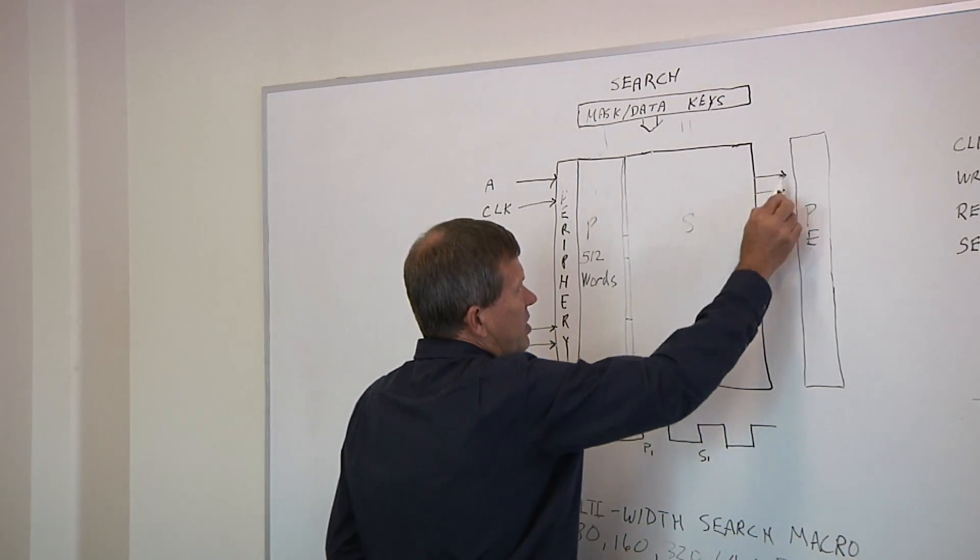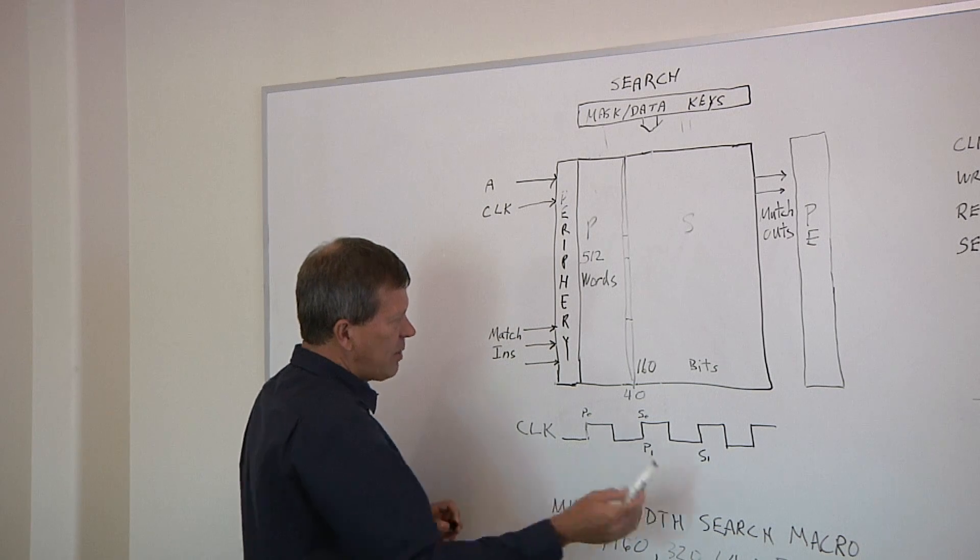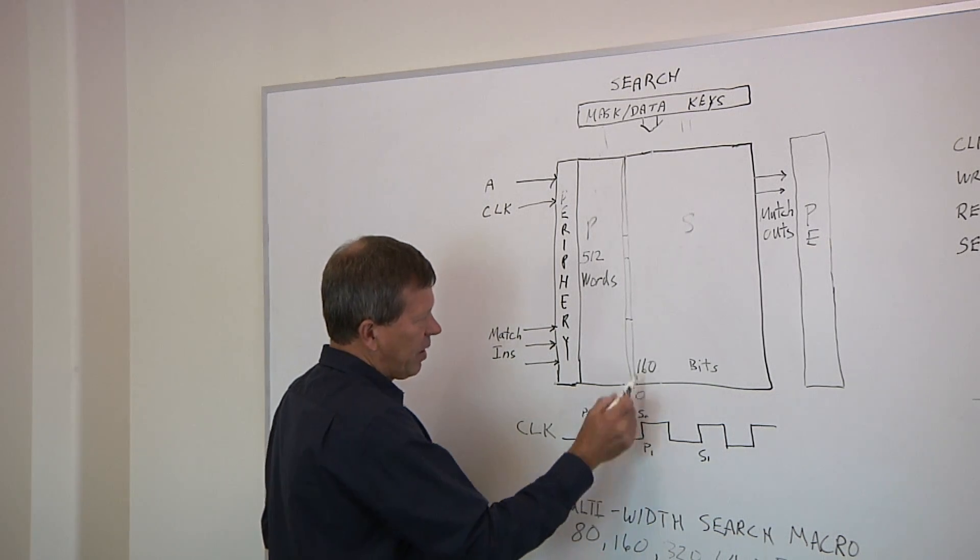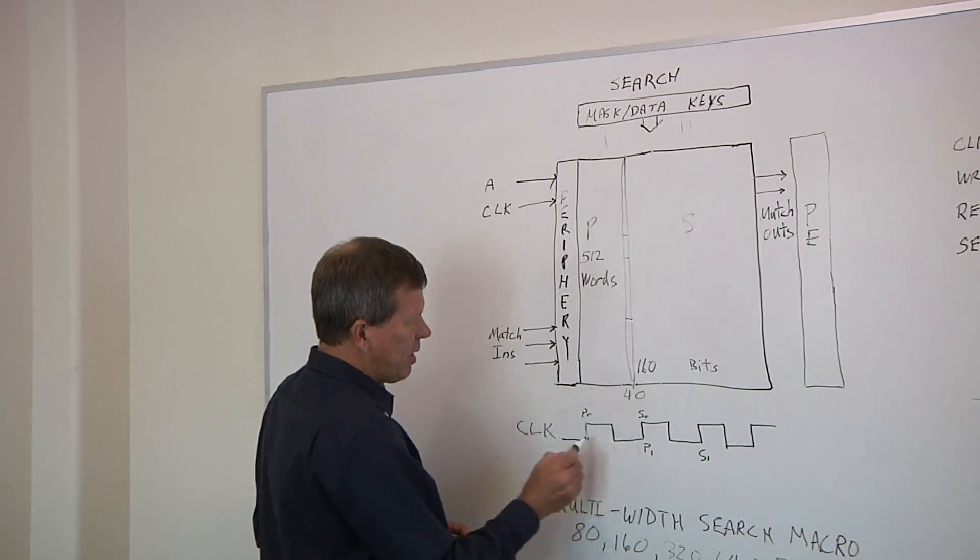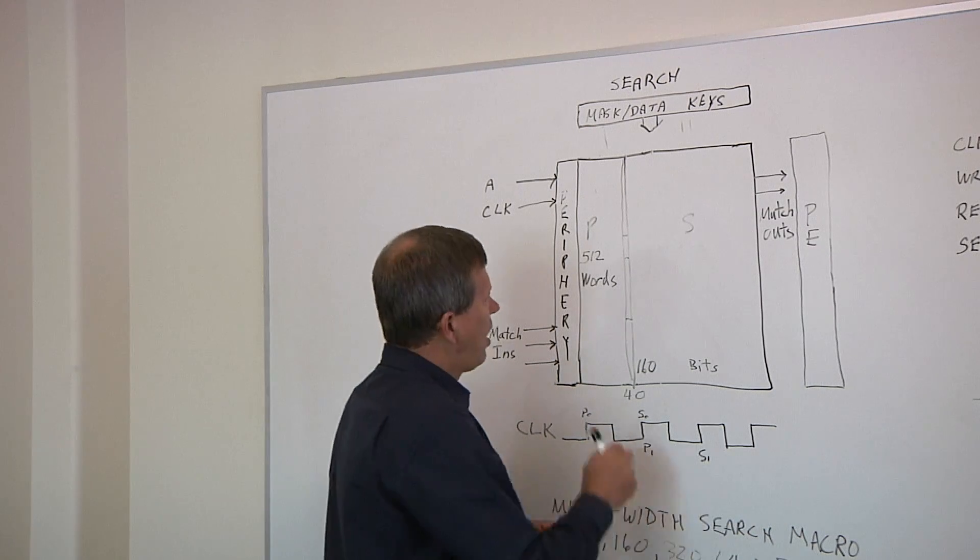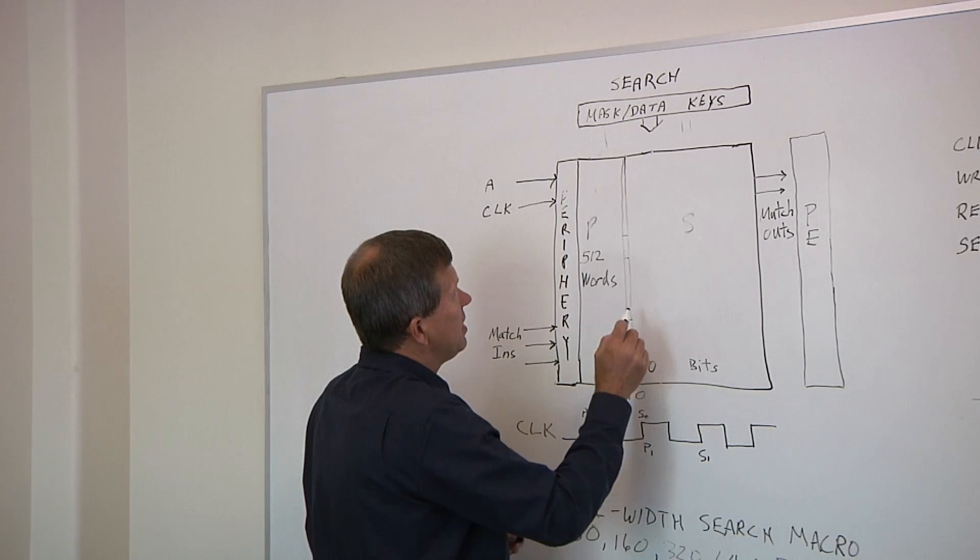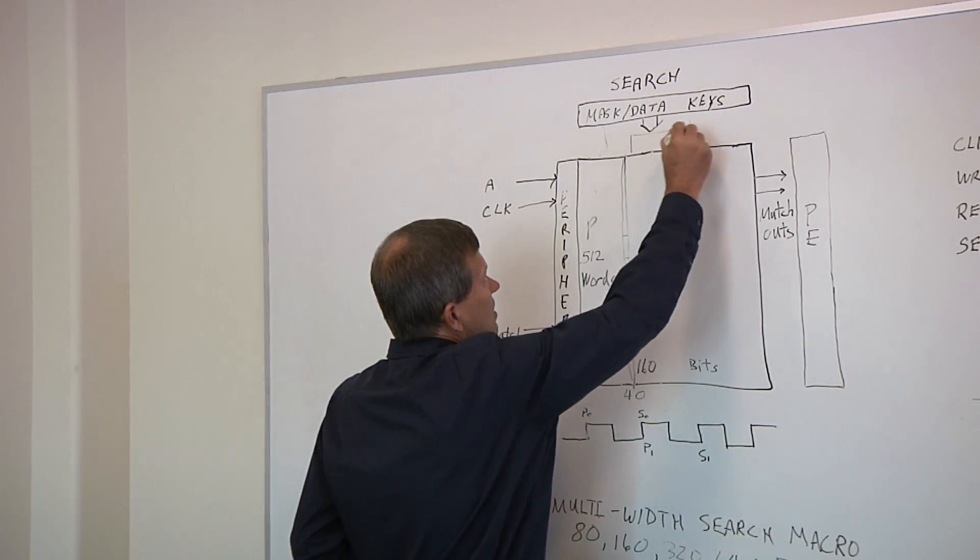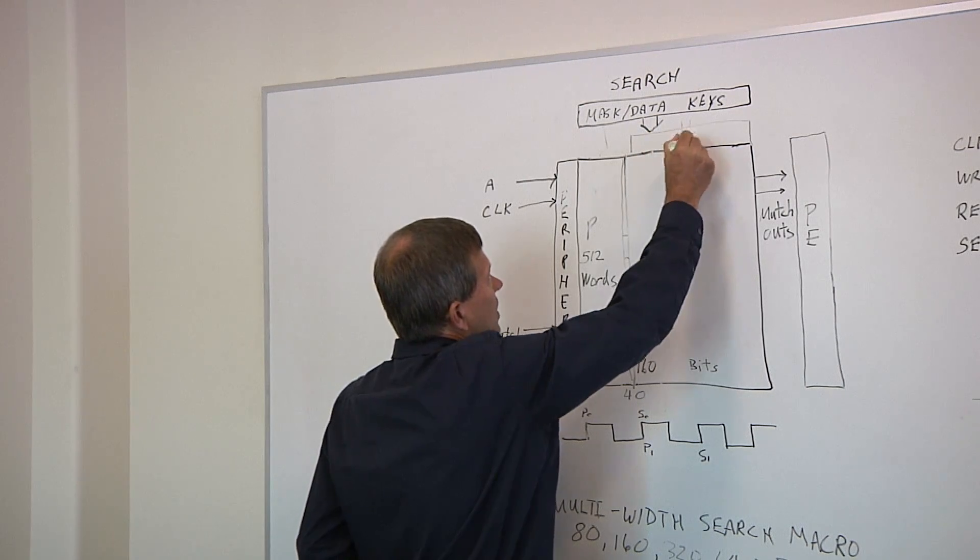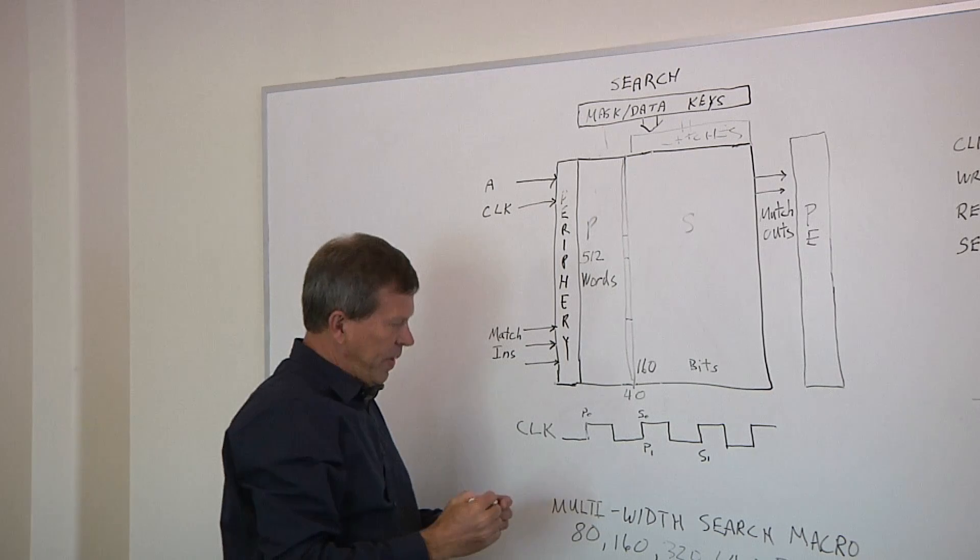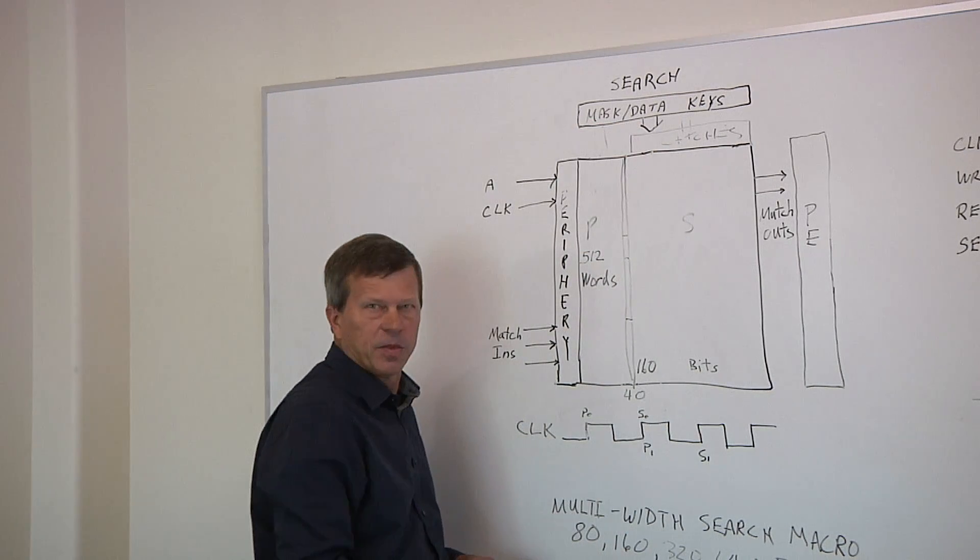And on the second cycle, you'll see here is where the rest of the TCAM results are computed. What happens then is the resultant matchouts come in or goes into the priority encoder. Simultaneously, while this secondary position or partition is being searched, the next word is coming in. So you don't lose any throughput on this particular architecture. You just gain one cycle of latency being added. And the latency or bringing these secondary partitions in is we have a set of latches up here that will pipeline it in one cycle to do this in the proper sequence.